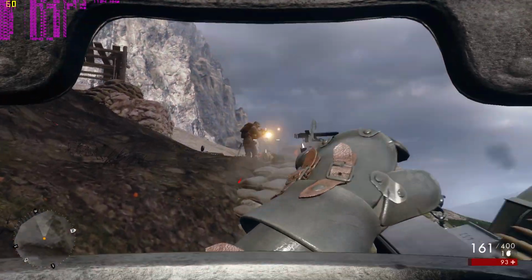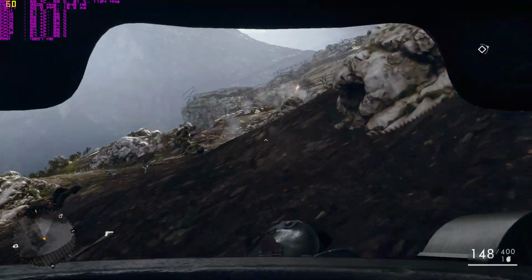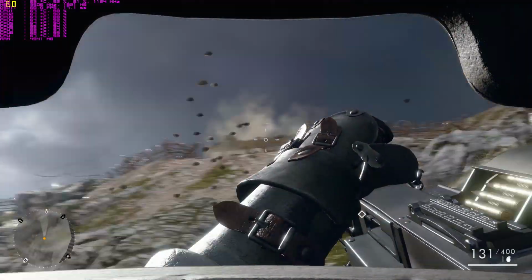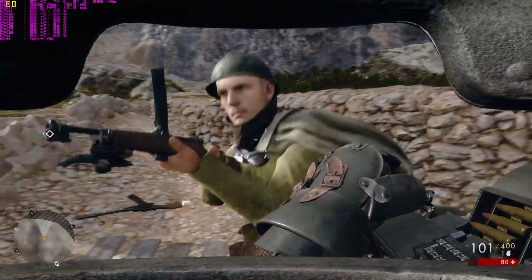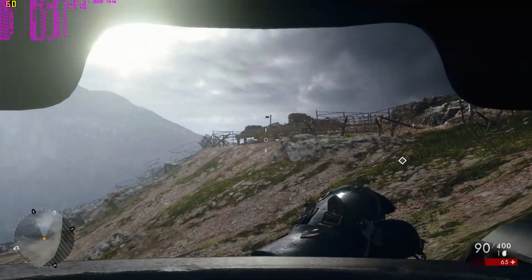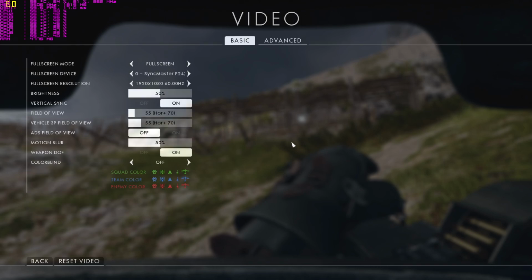So at low settings we're getting 60 FPS constant. So as you can see, the 970 actually can handle the game very nicely.